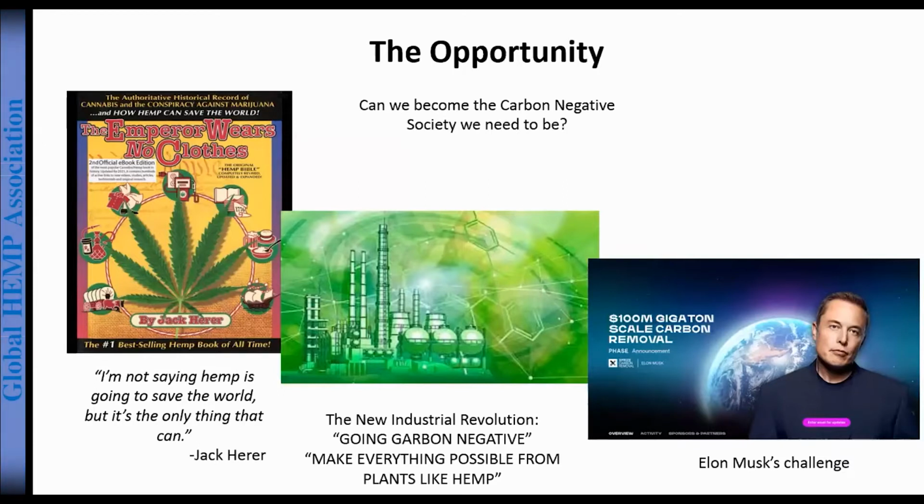And so now we're in a situation where we're finally going to have to do some quantification in order to pursue this green new economy, this green new industrial revolution, where we're not just going to be trying to go carbon negative. I remember like 4 or 5 years ago, I thought, wow, if we could just be carbon neutral, that would be so awesome. But now it's pretty obvious to everybody we've got to go beyond being carbon neutral. We have to go carbon negative. We have to be taking CO2 out of the atmosphere. And hemp is a great product, potentially, to do that.